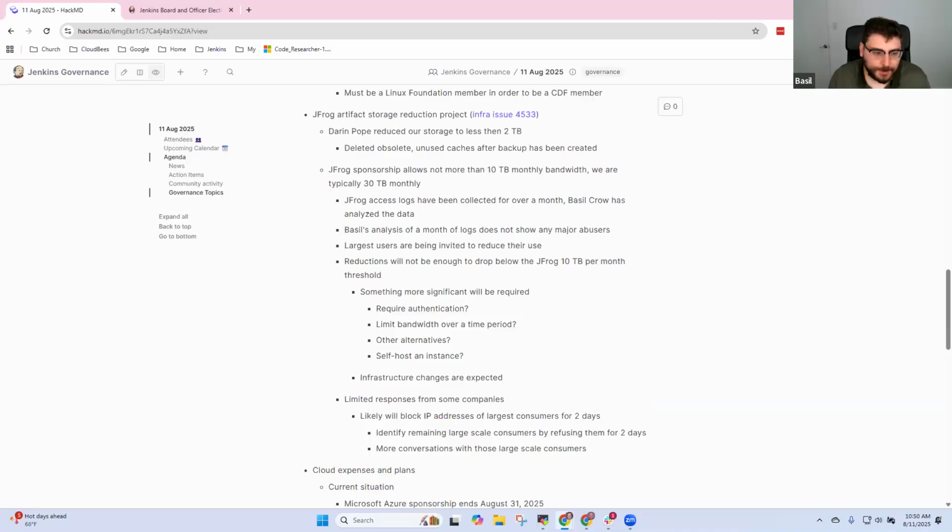One of the things we did notice was that a pretty large percentage, not the majority, but a pretty big chunk of bandwidth was coming from one particular AI company, and they were downloading every single binary of every Jenkins plugin that we had ever released, sweeping through the entire list, downloading every old version of Jenkins, every old plugin.